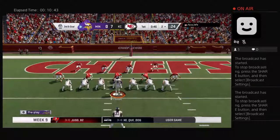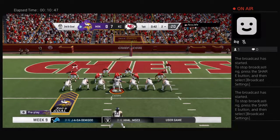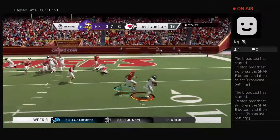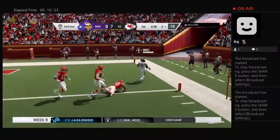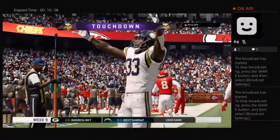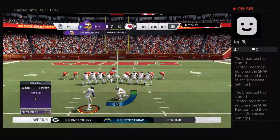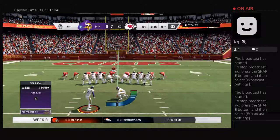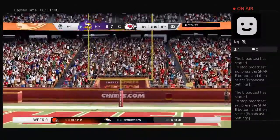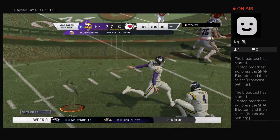So it's 3rd and goal now, and this is where the Arrowhead crowd can make it very tough. They'll run it. Here's Cook, and he will take this one into the end zone for a Viking touchdown. Dalvin Cook, his 3rd touchdown now on the year, as his guys are on the board here in this first quarter. Extra point up and good by Bailey, and we are tied at 7.